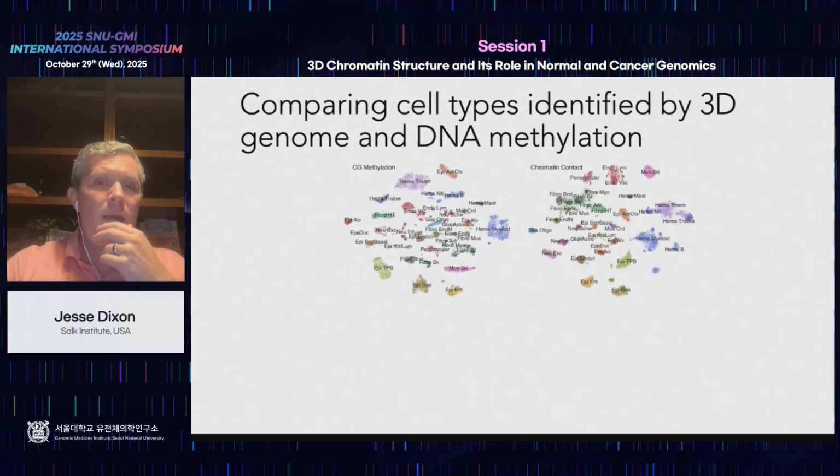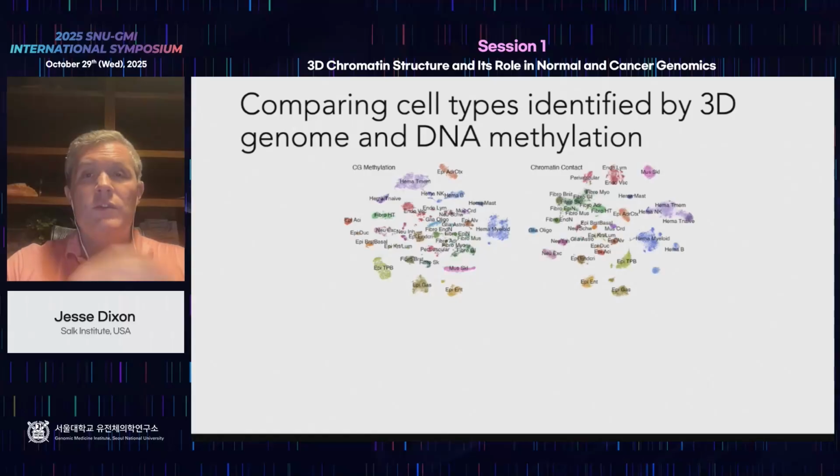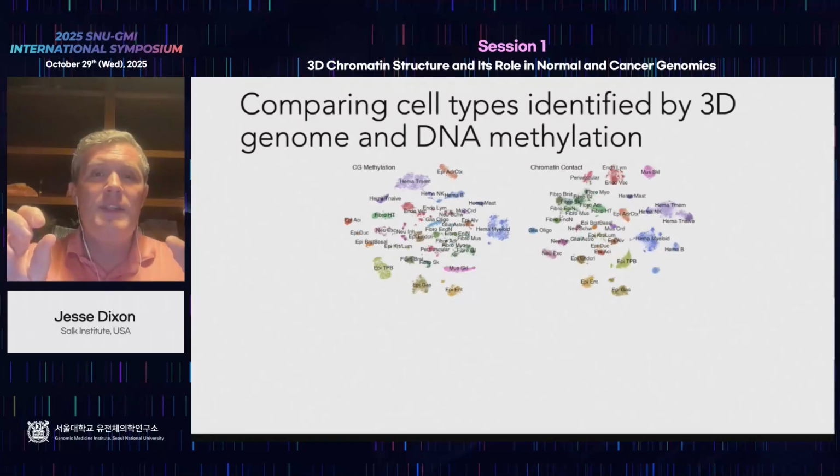And so how we get into this question is, as I mentioned at the beginning, we have two different data types here. We have DNA methylation and 3D genome organization. And we can use both of them to jointly cluster the data. We can also use each of these to cluster the two lineages or classes of cell types independently. And so if we do this at this major cell type level, we see that both of these methods identify most of these 35 major cell types equally well.